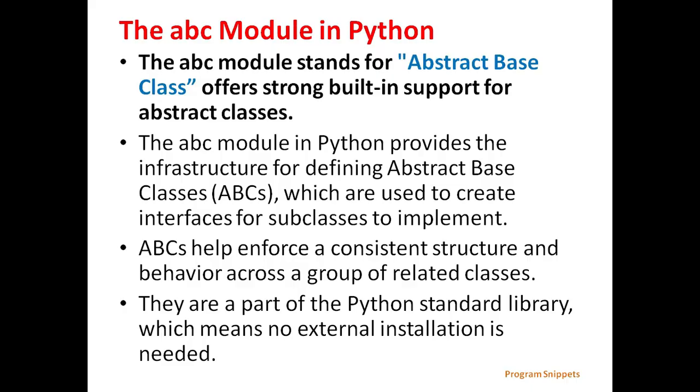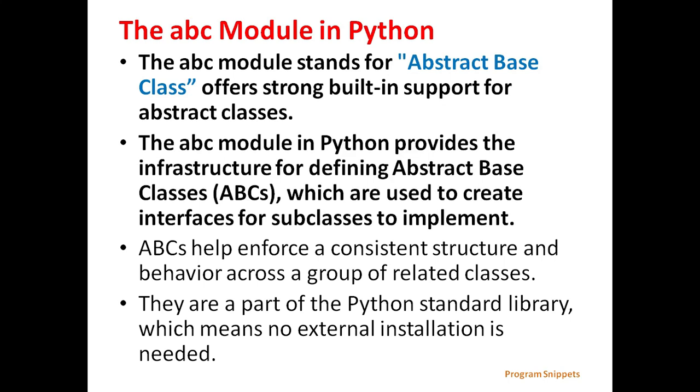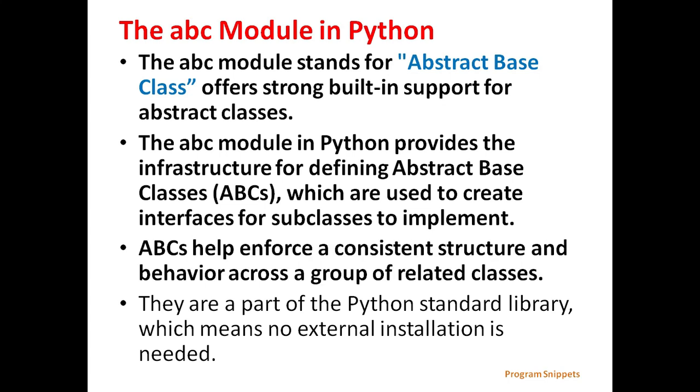Here we will see the Abstract Base Class module in Python. The ABC module stands for Abstract Base Class, which offers strong built-in support for abstract classes. This module provides the infrastructure for defining abstract base classes, which are used to create interfaces for subclasses to implement. This module helps to enforce a consistent structure and behavior across a group of related classes.